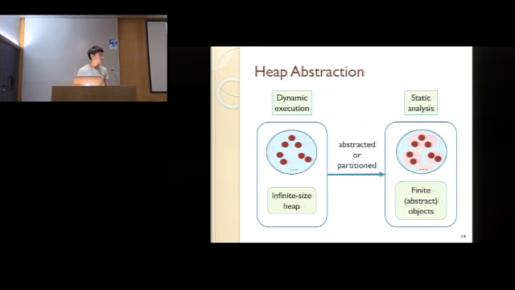What is heap abstraction? In dynamic execution, the heap can be of infinite size in case the objects are created within loops or recursive methods. So to model such a heap, static analysis applies heap abstraction to abstract the infinite-size heap into finite abstract objects.